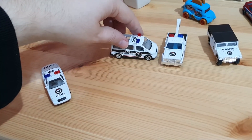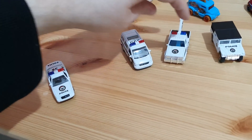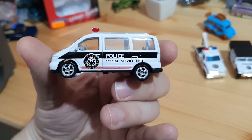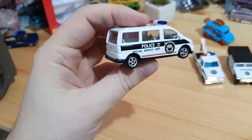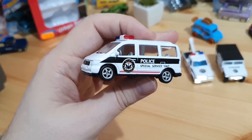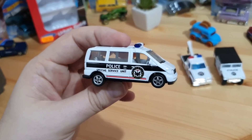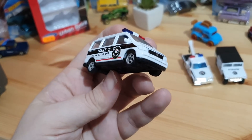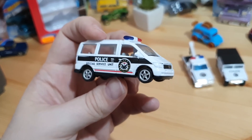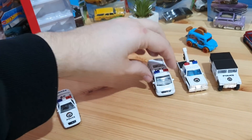I'm glad to have discovered this for my collection. We don't have this Mercedes Vito-style van in Hot Wheels — I've never seen a Mercedes van in the Hot Wheels collection, and maybe never in the Matchbox collection either. Guys, please correct me in the comments — did you ever see a Mercedes van in the Matchbox or Hot Wheels collection?